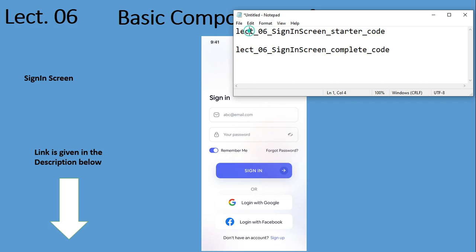The first one is lecture 6 sign-in screen starter code, which you can use when trying things along with the video, and the complete code branch contains all the complete code at the end of this lecture. So if there is any issue while coding during the video, you can match your code with the complete code branch. So let's continue to the coding.